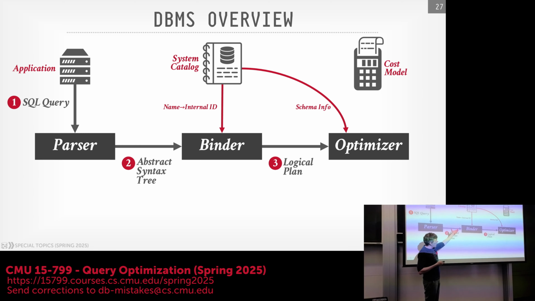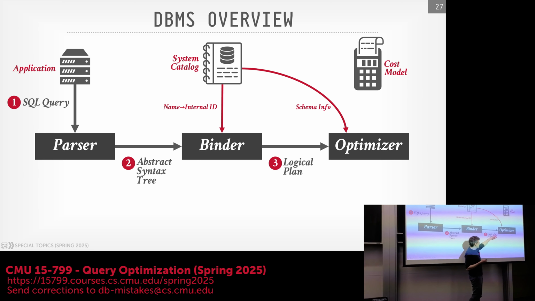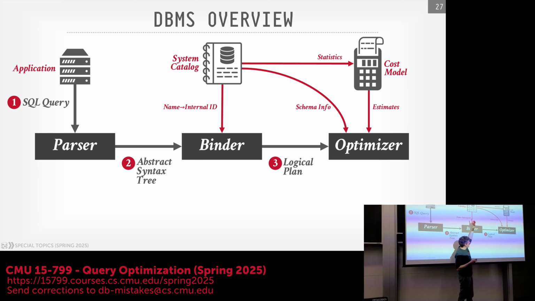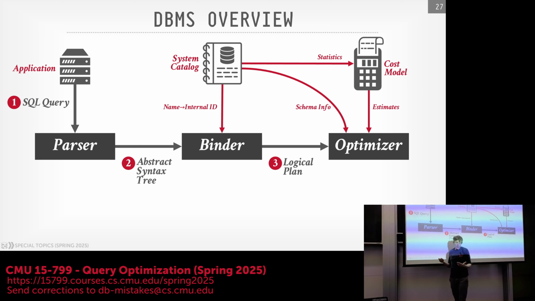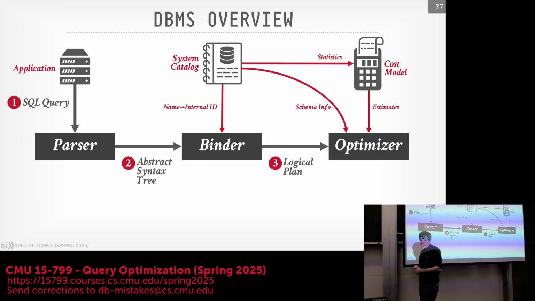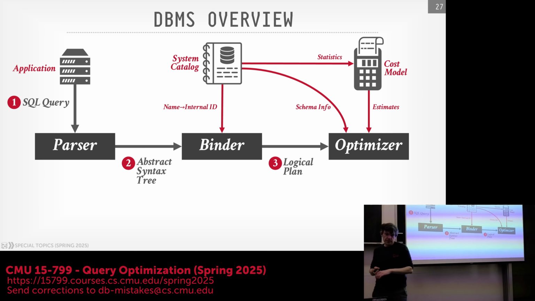And then there'll be this other thing we'll call a cost model. Typically it's embedded inside the optimizer, not always a standalone component. But this thing is responsible for getting the statistical information about what's in your database, like how many tuples you have, what the distribution of values looks like, using some internal formulas to then figure out, for given operations or operators that are in your query plan, what's the expected cost of them.